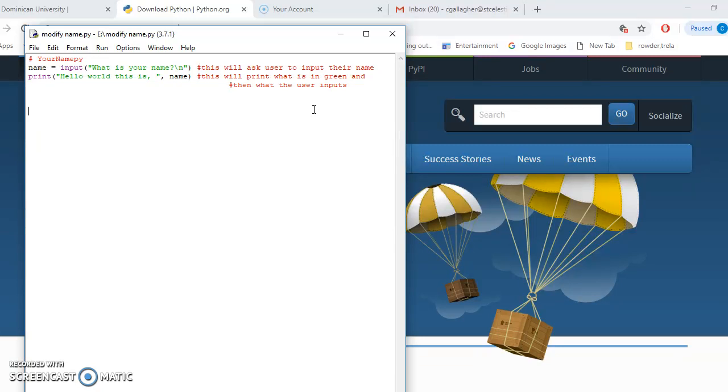It's just added comments that will help other people read and identify the parts of your program. So in here, it's going to ask you, what is your name? And then it's going to print, hello world, this is, and then that name is going to be whatever the user inputs. So let's run this and see what happens.